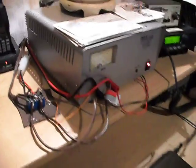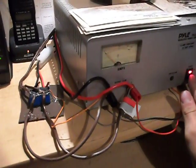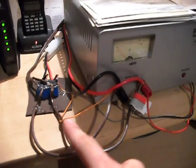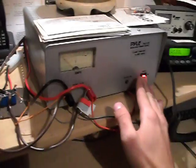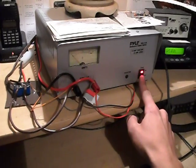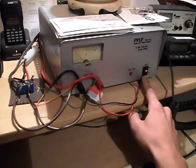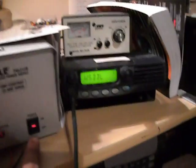So let's give that a quick demonstration. The relays are wired to the battery. Power goes off, relays click on, and the radio comes back on. And it doesn't even miss a beat when the power comes back through the power supply. Let's watch that again — power off, relays click, and battery power is restored to the radio.